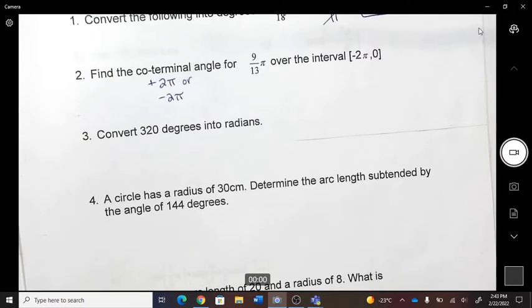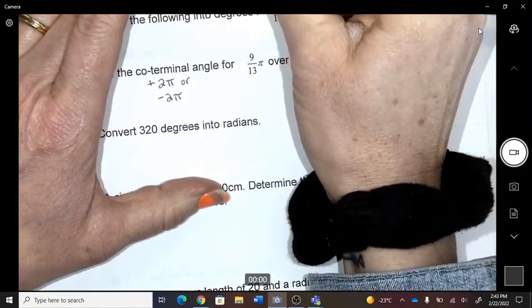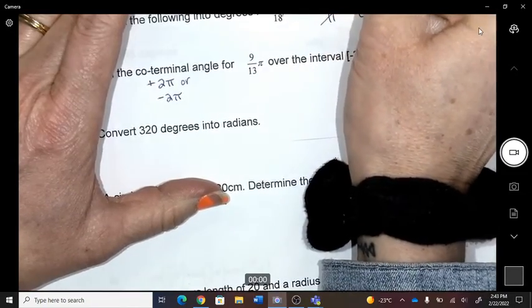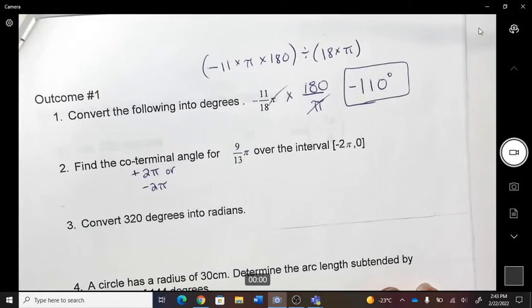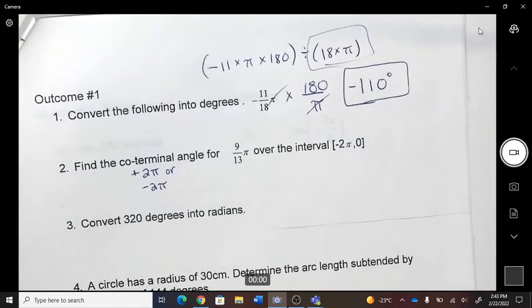340. Did you go negative 11? Yeah. Did you put pi's? If you were doing it in your calculator, you should use brackets. If you were doing it straight in your calculator, you should do brackets like that, because if you didn't put this in brackets, it would mess it up. I think I forgot to put pi into the negative. Yeah. Times 2 pi. I forgot to put the pi. Okay.